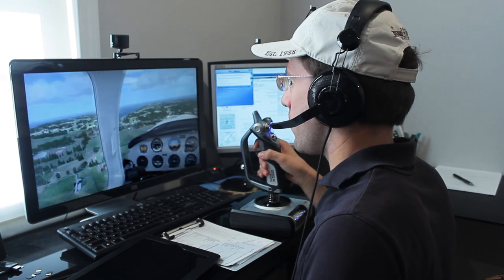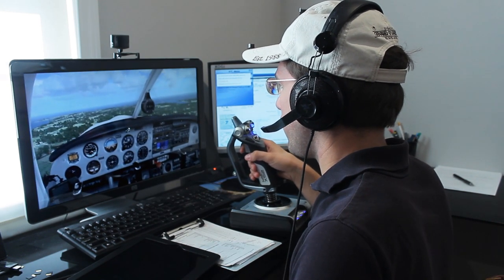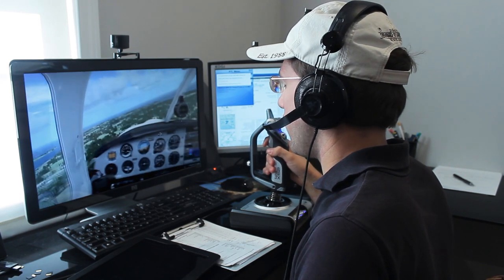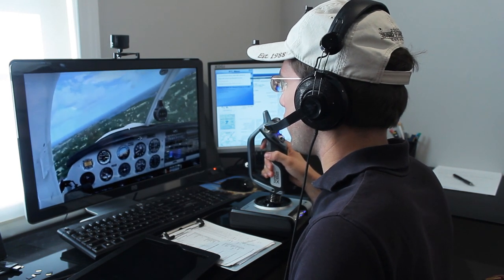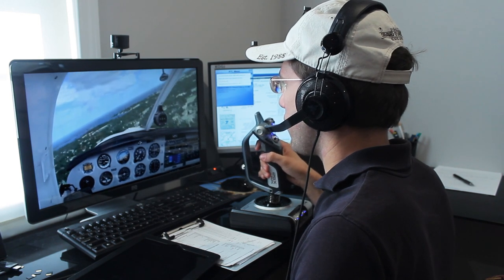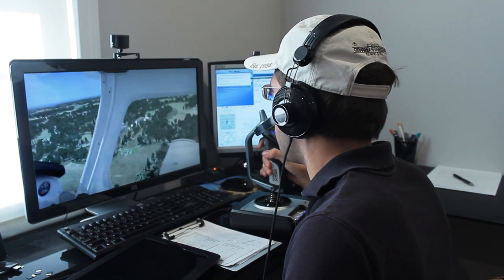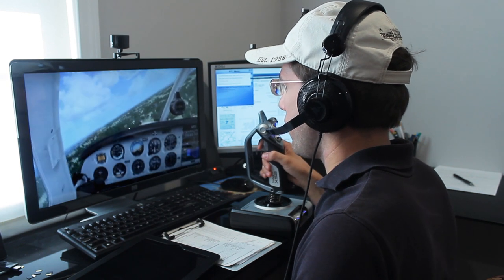And bring the throttle back. Inside the white arc, add one notch of flaps. Pitch down. And we're pretty close to the runway because of the wind, so we'll just bring it around nice and tight on the base turn. There's 80 knots. We're looking for 70 knots approach speed. And we should be able to find the runway. There it is. A little bit low, add some power.